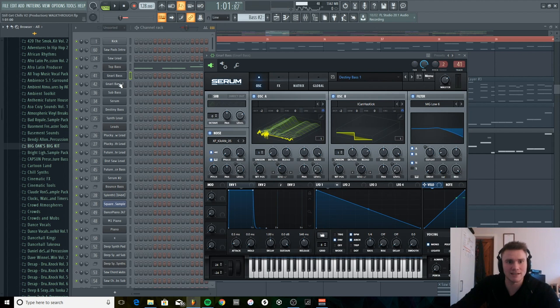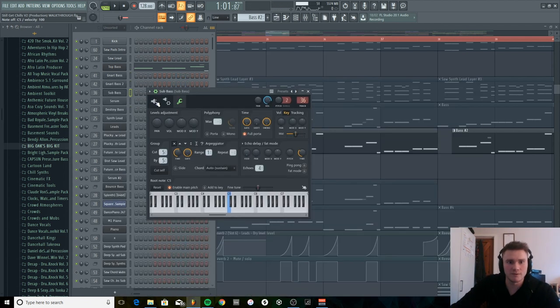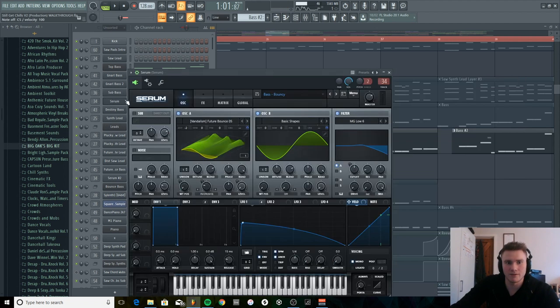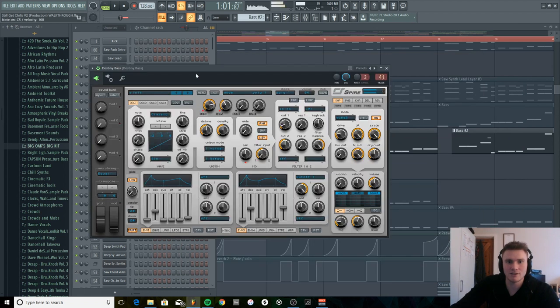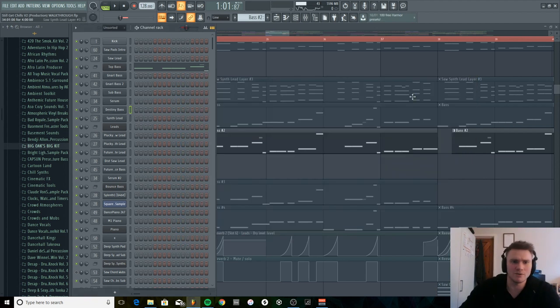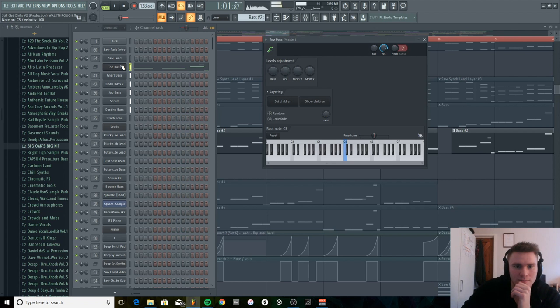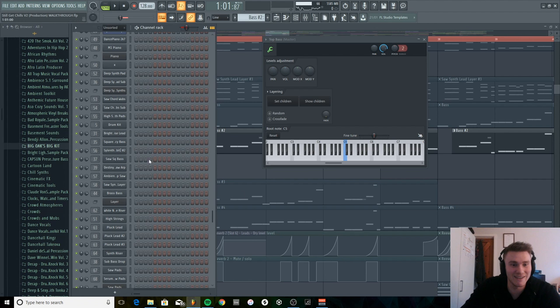And this is how I did mine. I'm not going to get too much into that one, but I did two instances of that. Got a sub, which was massive. Got this as well. And then a little bit from Spire, almost like a vowel kind of flange bass going on there. If I show you very quickly, it would have been phaser. Phaser, not flanger. So yeah, that's how that sounds. There's one more sound going on there as well, I know. Oh no, actually. There's four more sounds going on there.